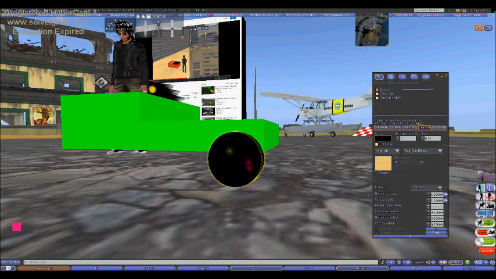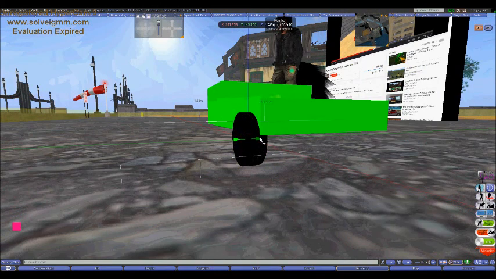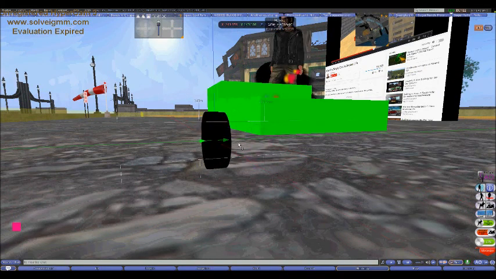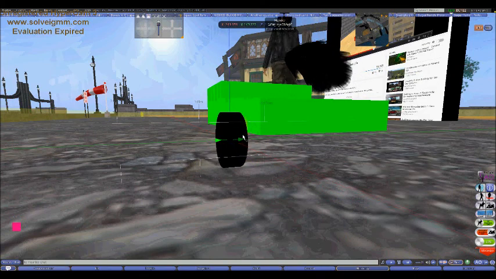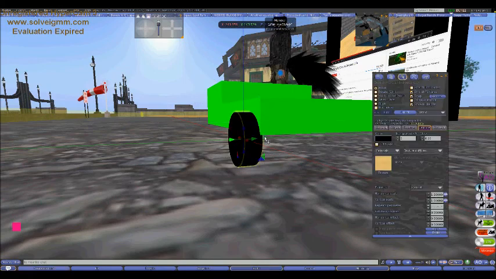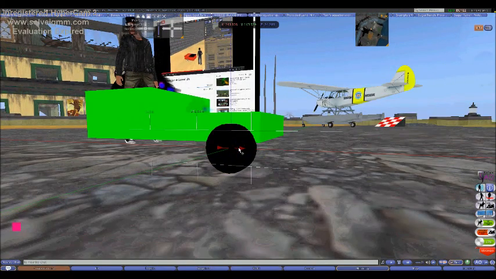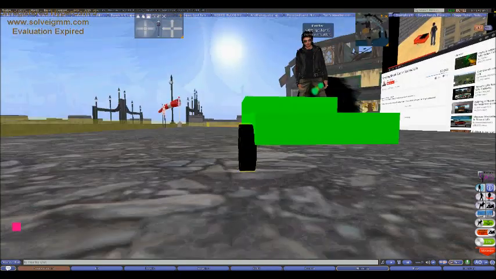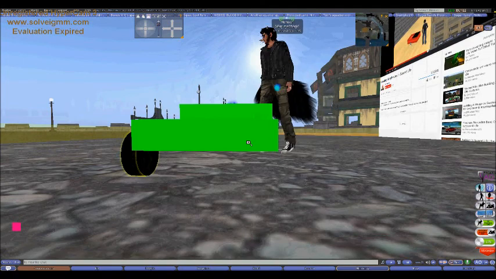Okay. Gonna cam around. And it doesn't matter if the wheels are touching it or not, because it's going to all be linked together as one piece. We'll just put those in like so. Now later on we're going to mess with wheel scripts where we drop special scripts into these wheels and they actually steer like front wheels should.